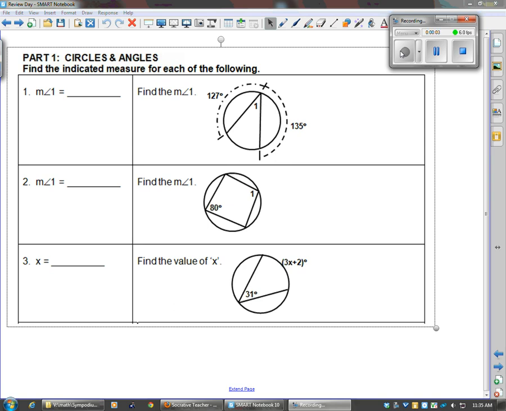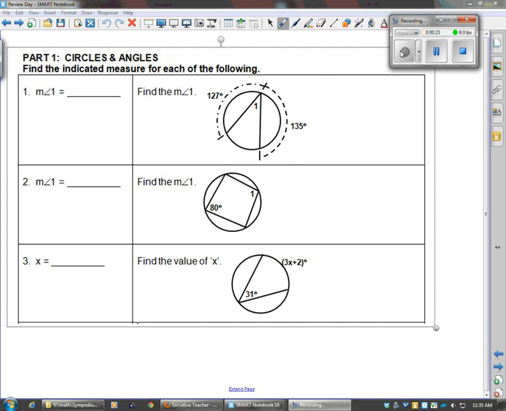Today we are going to work on the Unit 16 review, which is circles and angles. I'm going to run through this relatively quickly. If you need to pause and rewind, make sure that you do that. If you've got questions beyond what I can answer on this video for you, please make sure that you see your teacher prior to the test.